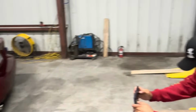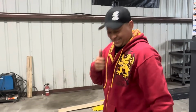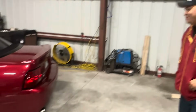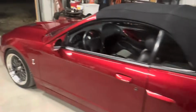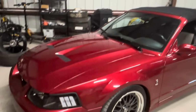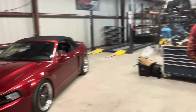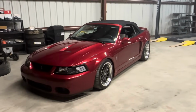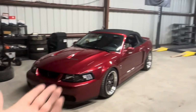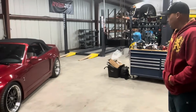But nonetheless, Javier's happy. He's still got a 700 wheel horsepower Shelby at home too. We're good. The best of both worlds. Hopefully we'll be tuning some more Terminators in the future. Hopefully they come in ready to be tuned to 7,000, but I think Javier is going to get some pumps swapped in it, SVT Focus or something like that. I forget what people do in the Terminator world nowadays, but it should be good.